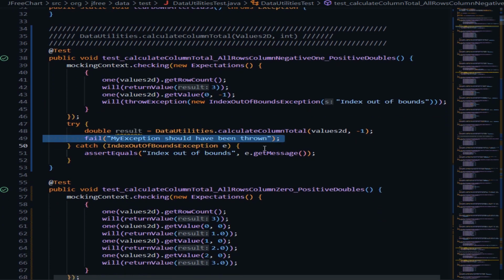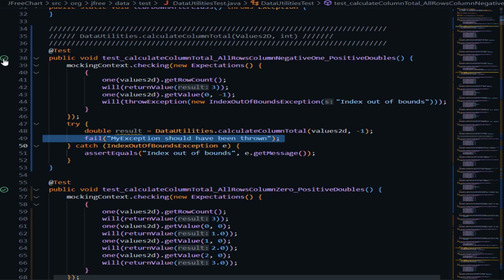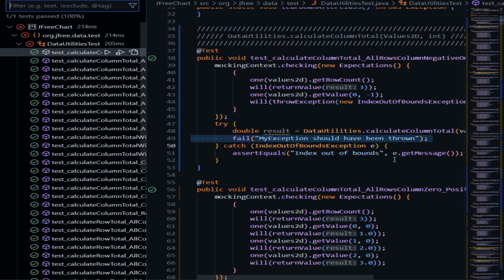And then when we call the calculateColumnTotal method and check if it's out of bounds, it should throw an out of bound error. And here I'm going to run it, and it passes, it throws an out of bound error message.